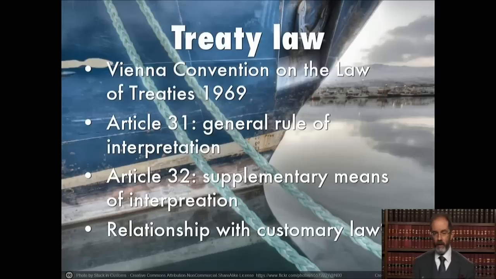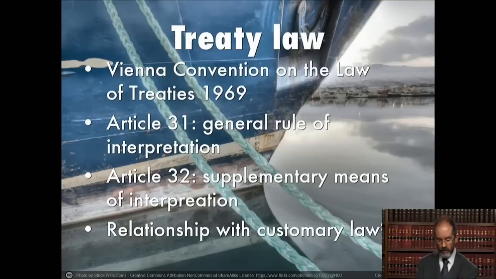But actually that phrase, to confirm the interpretation arrived at, is really important, because in practice most international tribunals will always look, or will very frequently look, at the preparatory works and negotiating history. Because if the negotiating history doesn't confirm the ordinary meaning, then it might actually reveal an ambiguity, for example. So recourse to Article 32 is actually more common than a first reading of the text might suggest.